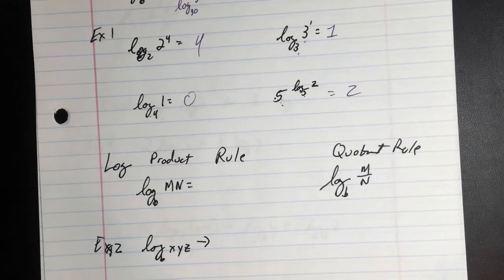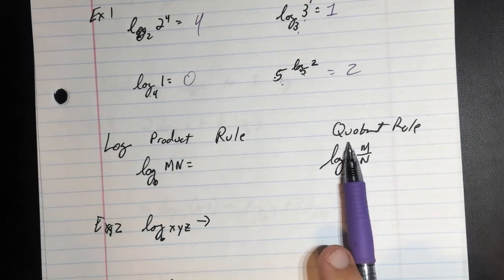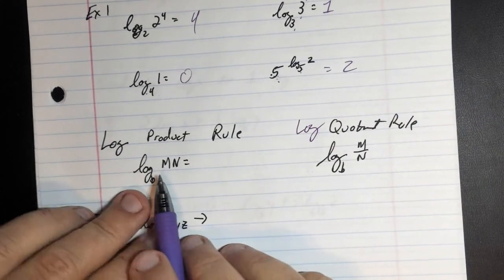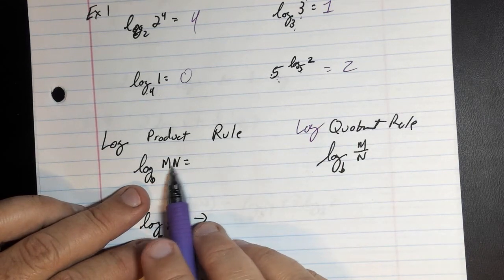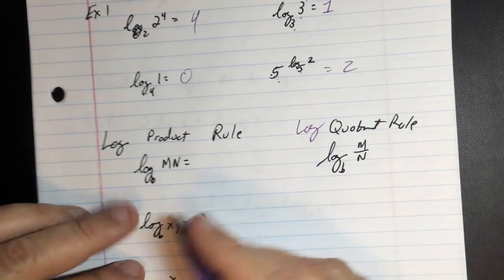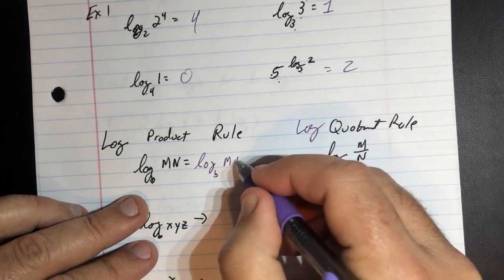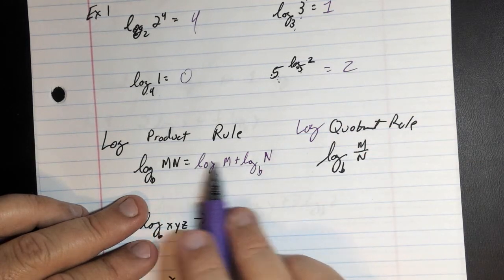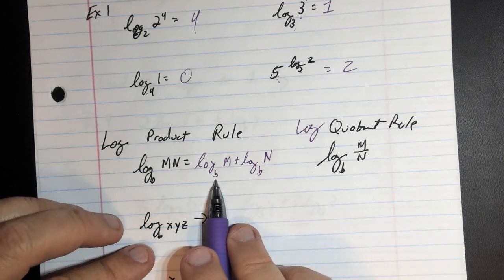Now, there are a couple log rules. There is one that's known as the log product rule, and then we also have the log quotient rule. In the log product rule, if two things are being multiplied, usually like 2x or two different variables, you can split those apart by saying log base b of m plus log base b of n. You split these two things multiplied with an addition. Notice the bases stay the same.